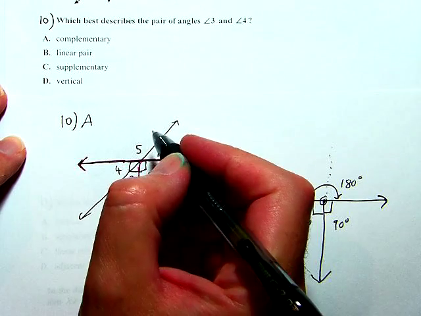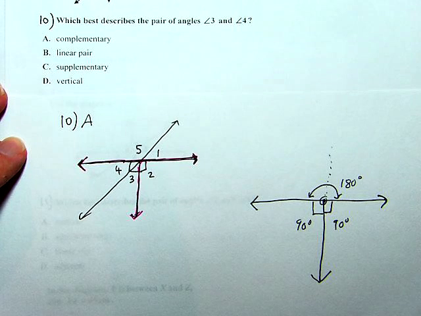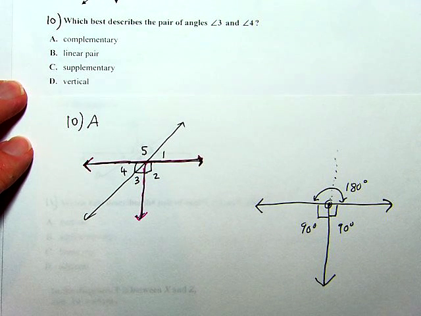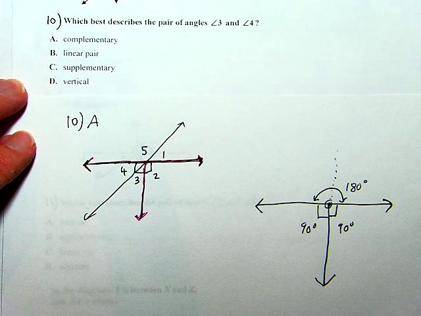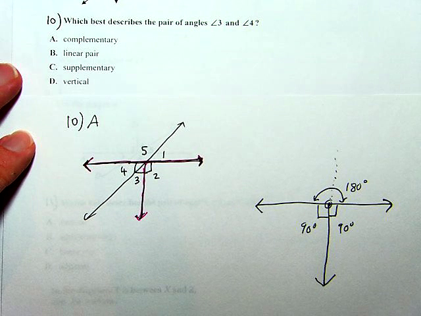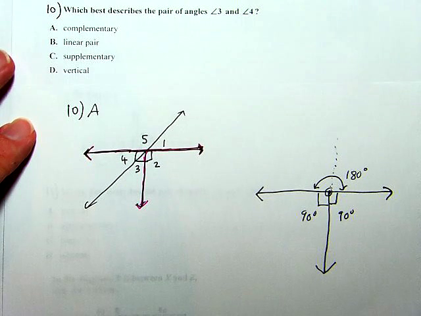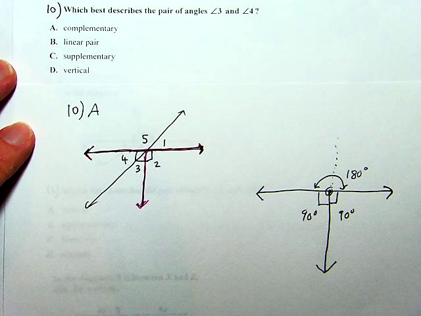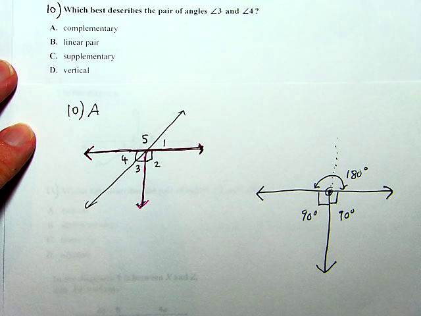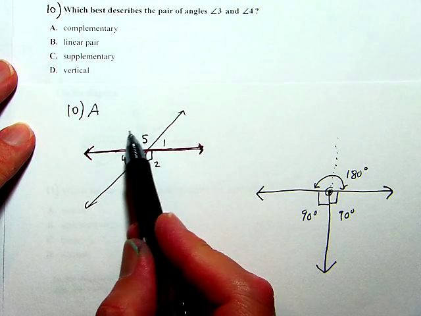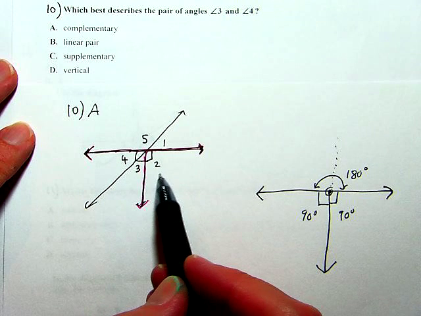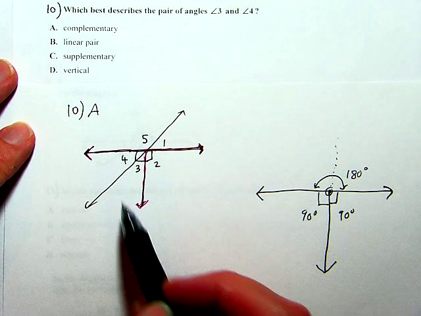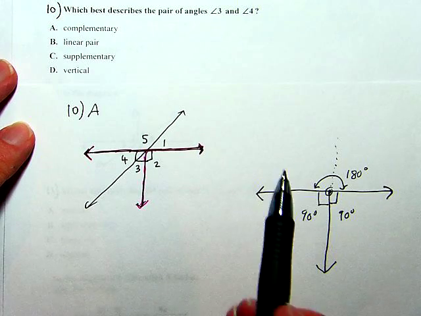But for the fun of it, let's go ahead and try to identify the other types of angles in this diagram. Linear pair. Let's try to look for angles which are linear, which is a linear pair. So do we have any angles which are linear pairs? Remember, those are two angles that add up to a straight angle or 180 degrees. Take a moment to look at this. Can you see in here any linear pairs? Those are two angles which add up to a straight line.